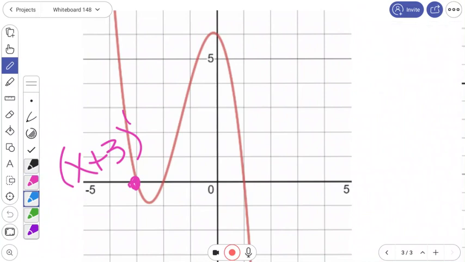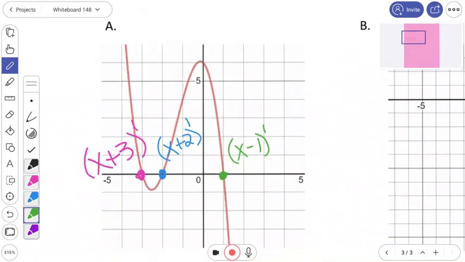The second x-intercept that I see is here at -2. So as a factor, we would write that as x plus 2. And it is also crossing our x-axis, so that's going to be an odd exponent, to the first power. And then our last x-intercept is here at positive 1. So as a factor, it's going to be x minus 1. And again, it also crosses my x-axis, so that's also an odd exponent.